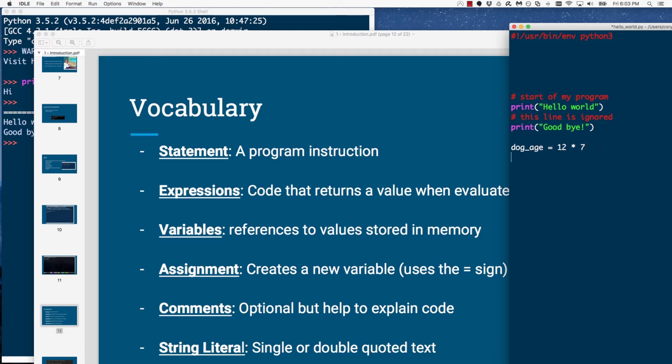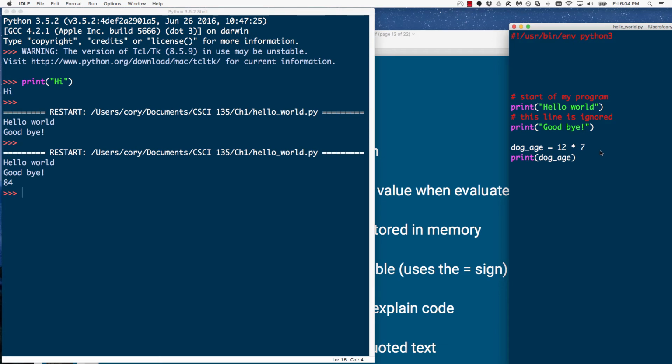Just to show you, now I can say print dog age, and I don't have to keep up in my head with what is 12 times 7 or what was the last value of dog age, because Python's going to handle that for me. Okay, so if we run that, F5 to run it, we can see it's 84, and that got printed out right underneath goodbye because of the order that it's located in.